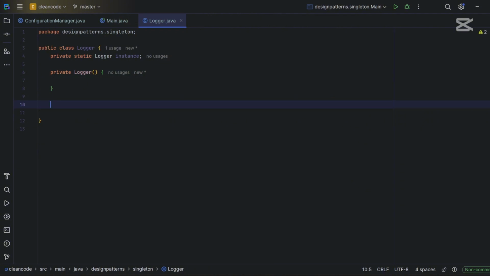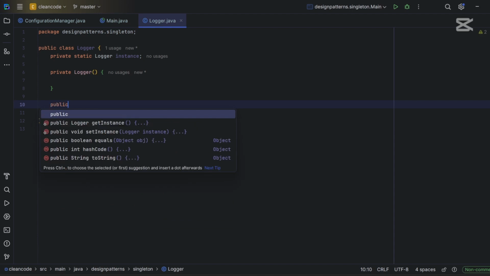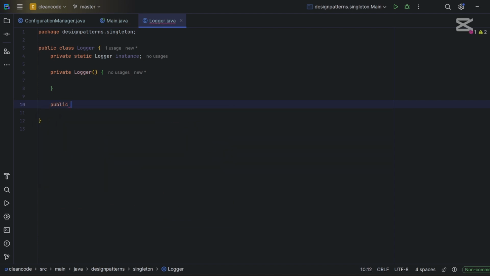And then we have our method, which will provide an access to our singleton object, public, and returns an object of type logger, getInstance. Then we have our if statement, if the instance is equal to null, then we return a new logger, else return the instance.